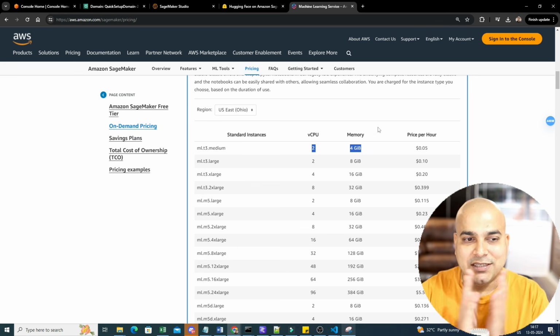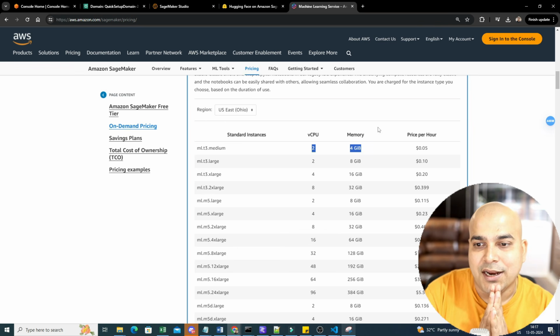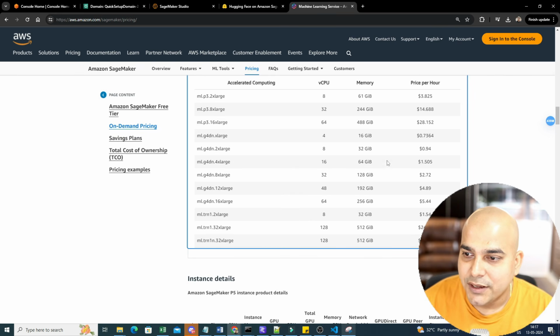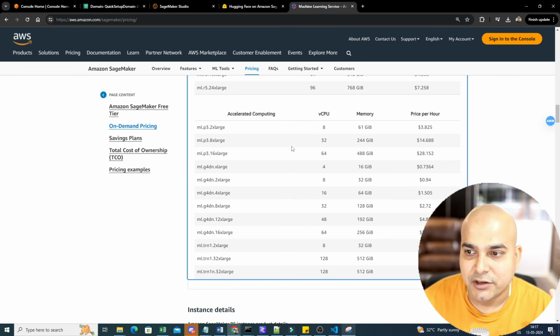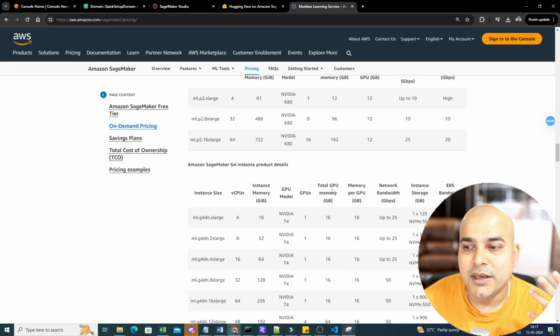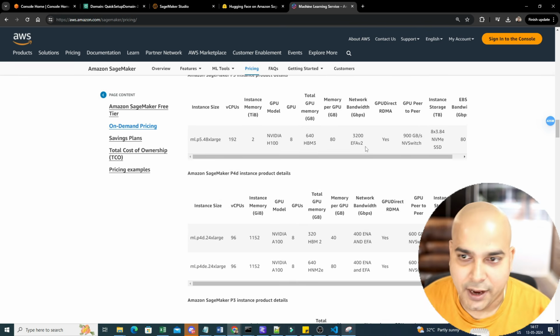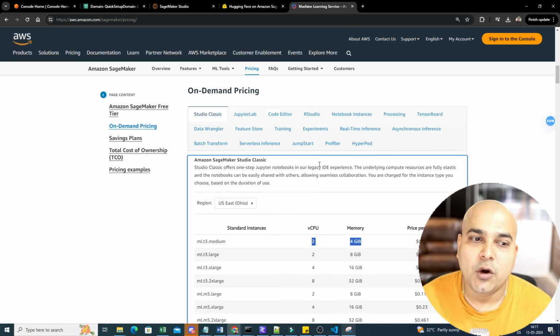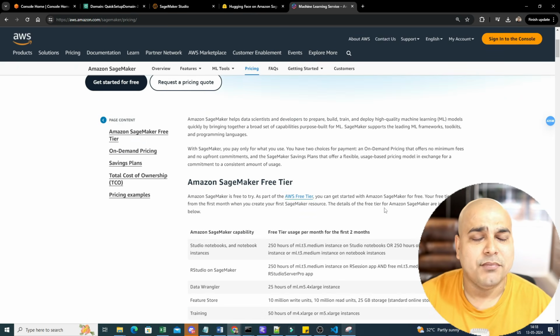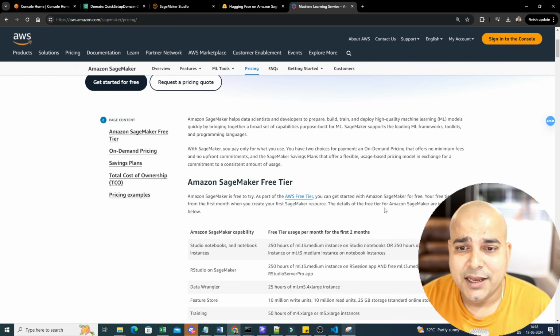But understand, if you are specifically working with generative AI models, you definitely require a huge amount of data, right? Huge amount of space. So if you go further, there is accelerated computing, which provides you not only CPU cores, but also GPUs. As you keep on using more and more, you'll see the charges going higher and higher. But in this specific video, I really want to show you some demo. If you get this idea, in any company you will be able to work it out. So I'm going to take a small system and work with this.